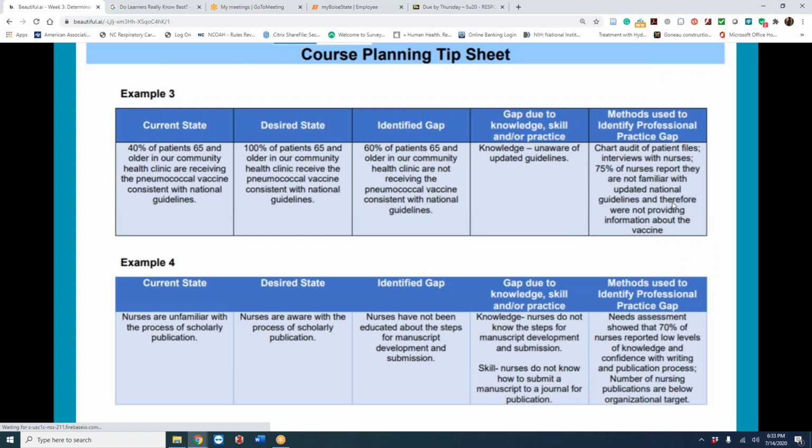That's a barrier, right? An obstacle might be that your patients in the community may not be able to come to the clinic to get the vaccine. So how can we solve that? So these are very useful tools, and it seems like, okay, well, we're just writing things down, and we could do that without having to go through all this. But the reality is, if you write it down, you're more likely to achieve it. And what I like about the gap analysis is it helps identify the goals that you want to set.